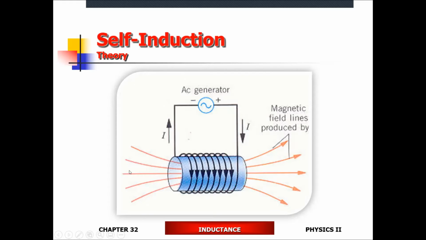So we know from Earth that the current creates a magnetic field, so it's going to be responsible for it. And the magnetic field created by this current, it's just going to loop around. All right, so this is the magnetic field created by this current. So it's not only leaving this region, but it's also just looping around and entering back into this region. All right, so the value of the current is changing, the direction of the current is changing, which means that the value as well as the direction of the magnetic field generated by this current is changing.